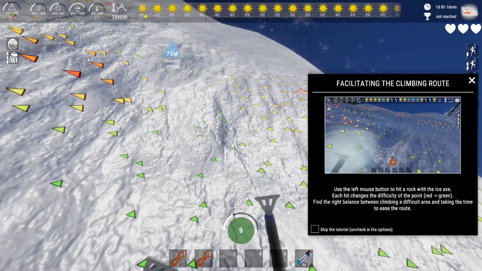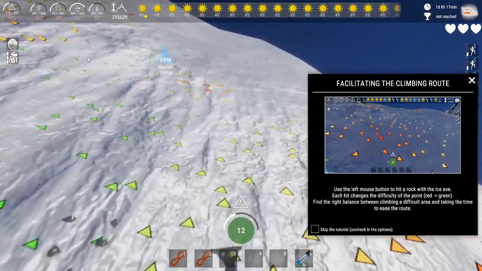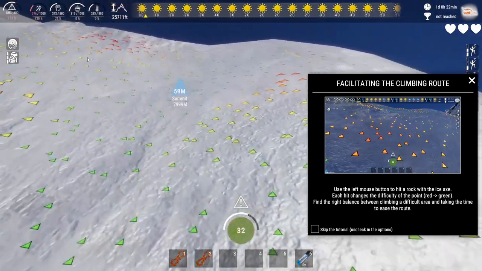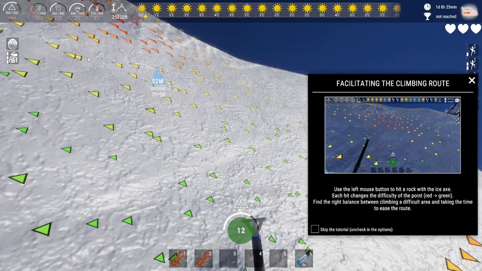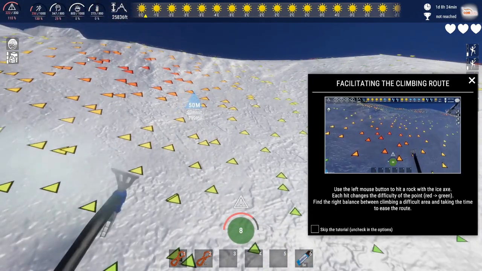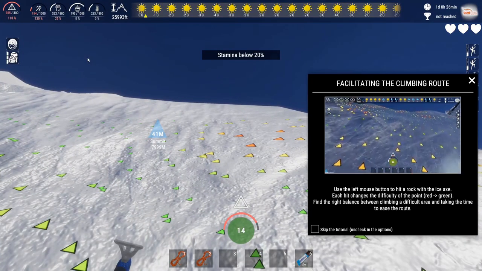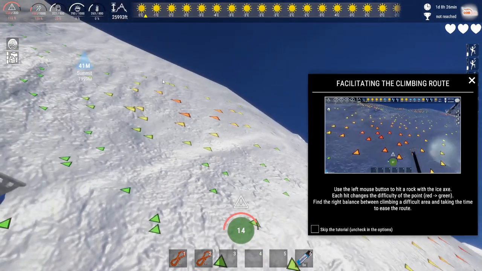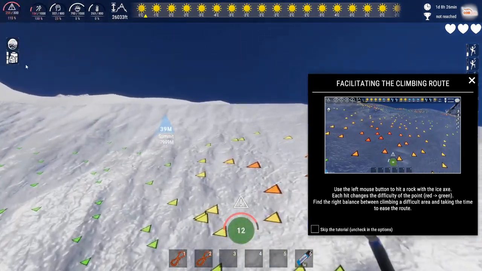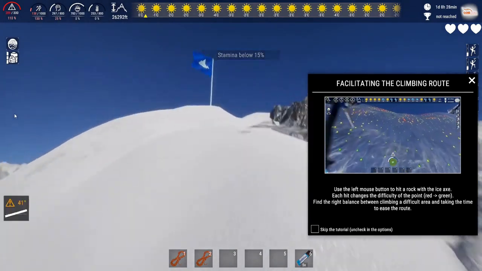Oh, there's an avalanche. Okay, I think we've got to be careful of stamina. Does he regain it? I'm just looking at the top there. Doesn't seem to be the case. Can I eat a chocolate bar? Not currently where we are. Huh? We made the summit.